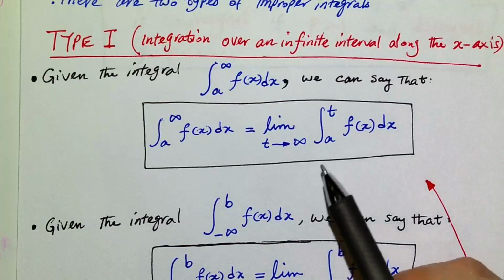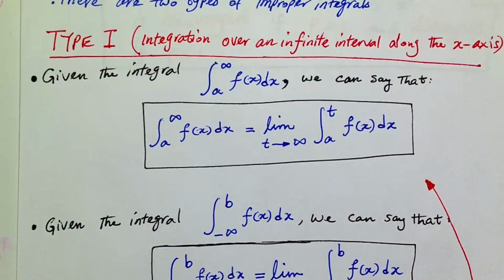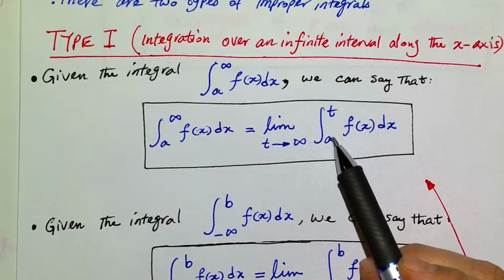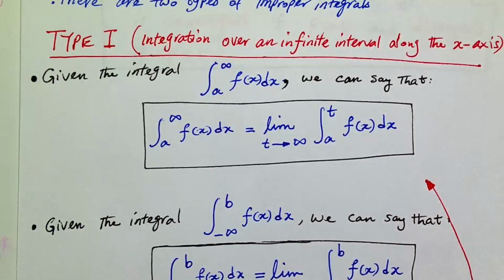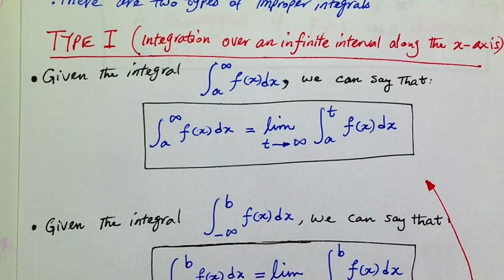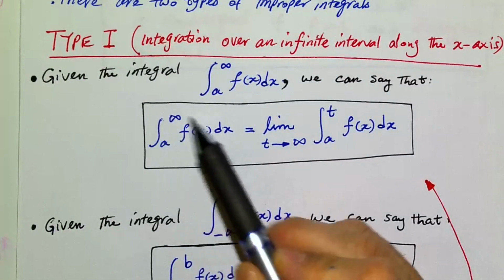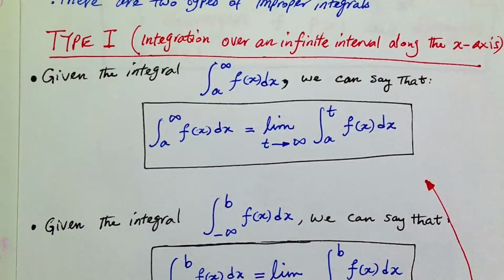Now, how do we know if the limit converges? Well, if the limit exists, then we should have some value of some quantity. If the limit exists, we say that the original integral is convergent. But if you take the limit and you end up with either plus or minus infinity, then we say that the original integral is divergent. In other words, there is no solution for it. Saying divergent means there is no solution for it. It's just that the area represented by that integral keeps getting bigger and bigger.